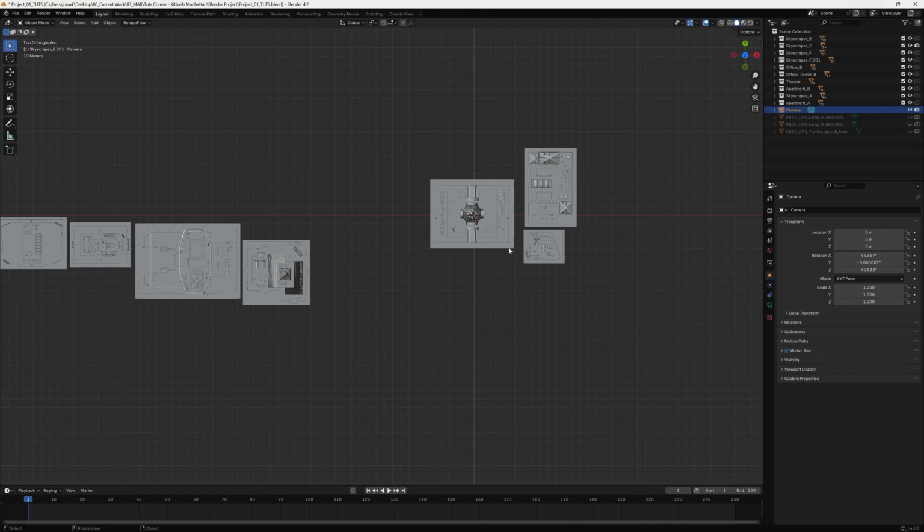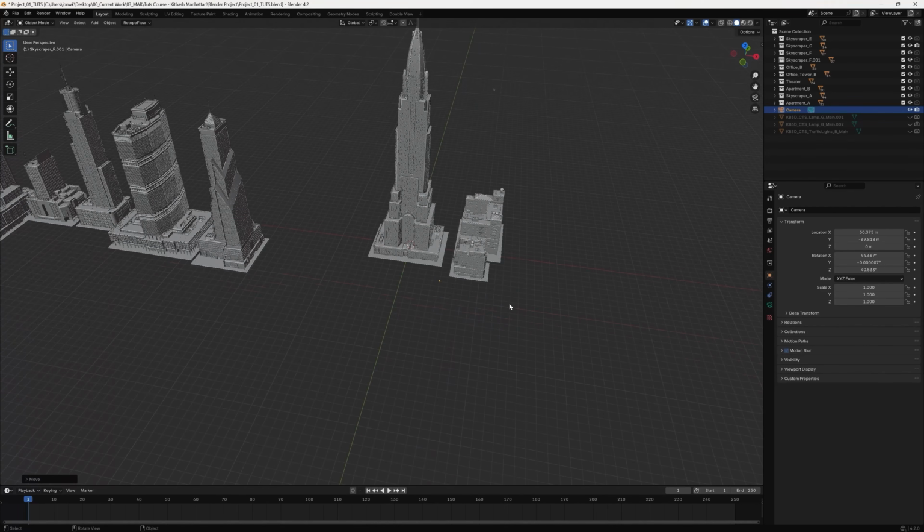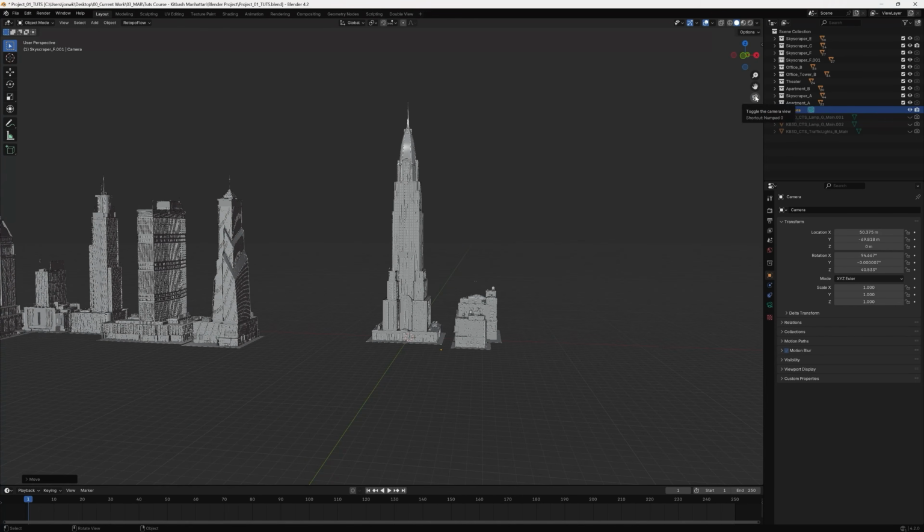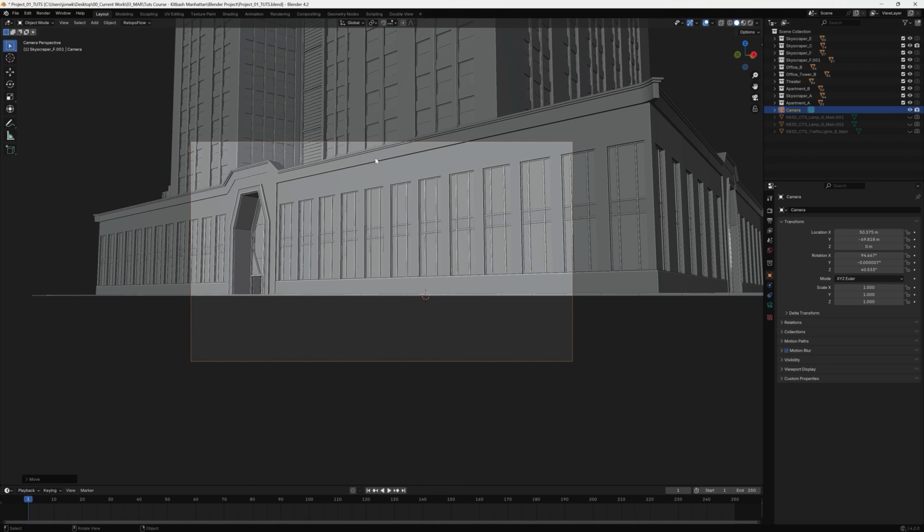And then I'm just going to go back into the Z axis and then drag our camera out here like that. And then what we can do from here is we can start building our scene, and then pressing the toggle to camera view, we can then go back to our camera view to see what our scene looks like.